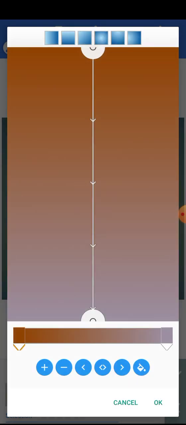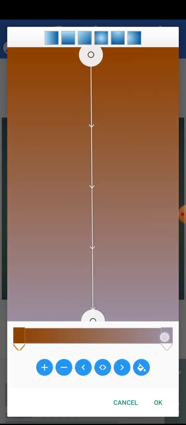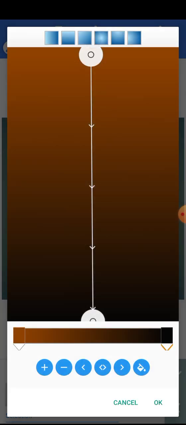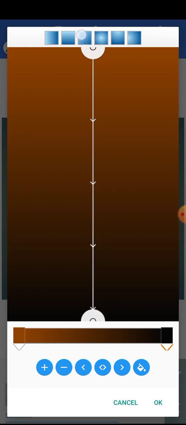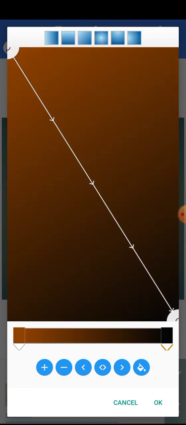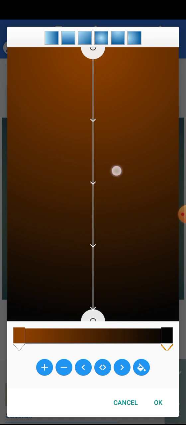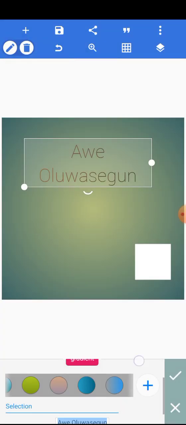So whenever you have something like this, you have it at the top, and whenever you have something like this, you have it at the bottom. Okay, so this is left to right, this is top to bottom, this is the left angle to the right angle, this is the center from the middle to the edges, and this is just a kind of circular stuff, and left to right. So that's what we use gradients for.